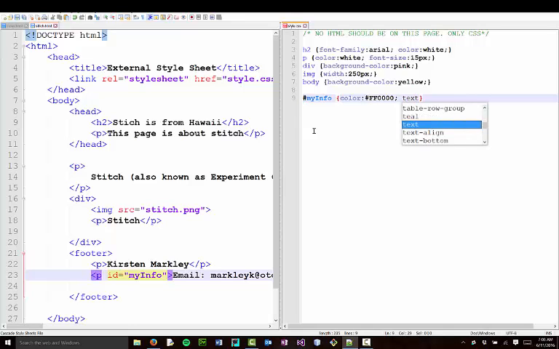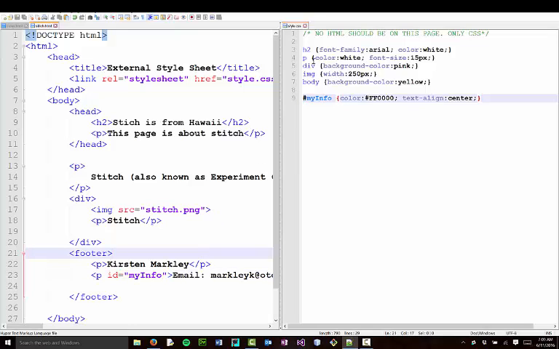And I'm going to text align center. So I'm going to align center. Okay. So what I've effectively done is, prior to me putting this ID, everything that has a P tag had text color that was white. But now what will happen is, because ID is in here, the text color is going to be overridden, and this particular P will not receive the white color. It will receive the red coloring instead.